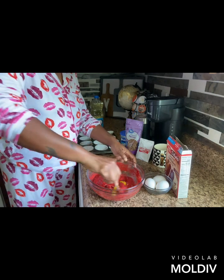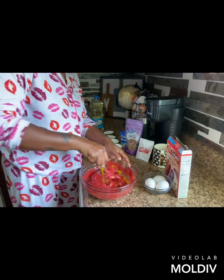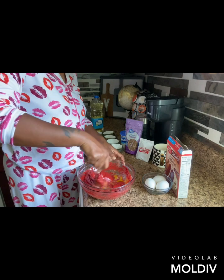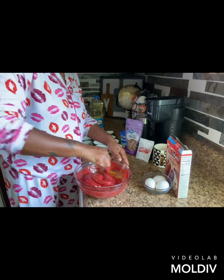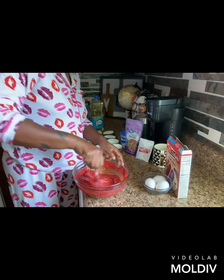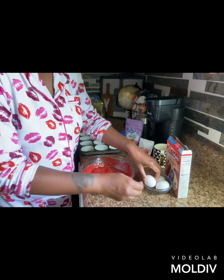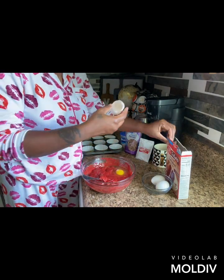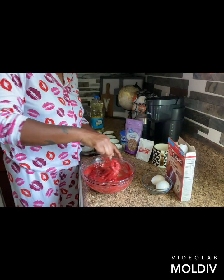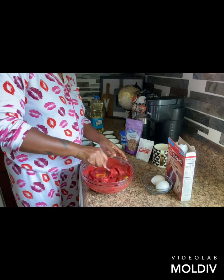So there's one. You could crack them all at one time, or you can do one at a time. It really doesn't matter. With pound cakes, I usually do like one egg at a time. Okay, so there's one egg. Go in with your second egg. Get that mixed up. And you just repeat that same step.